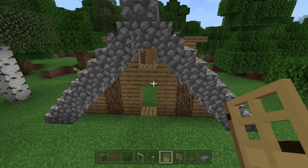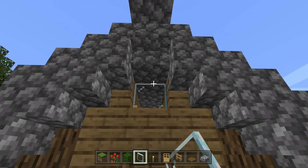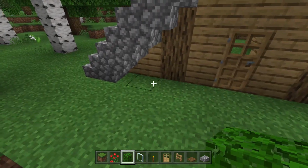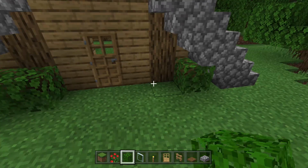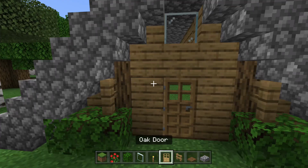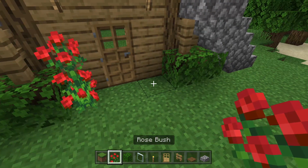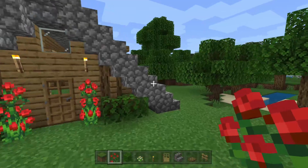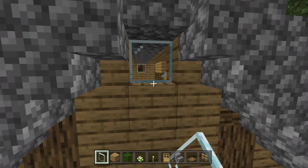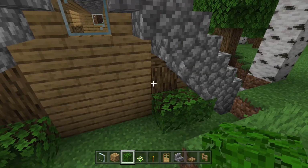Now you'll come to the front and place your front door, go one above the door, break this block and place a piece of glass, and then place these blocks just as I do. Now we can head over to the back of the house, and you'll want to break this block and replace it with glass. And then place these blocks as I do right now.